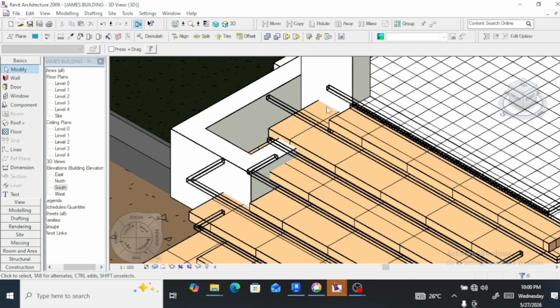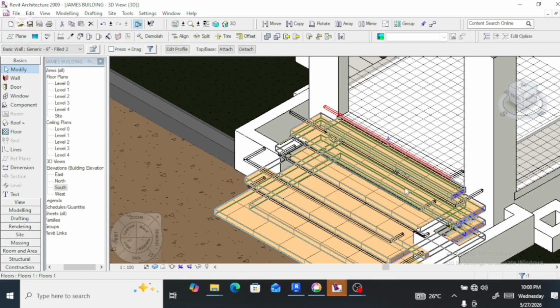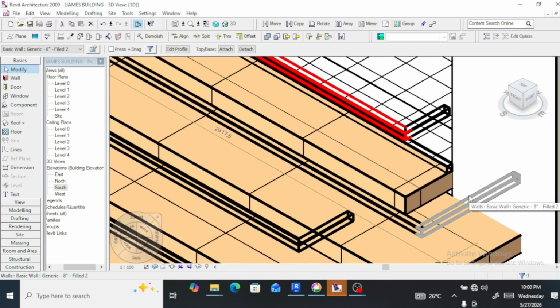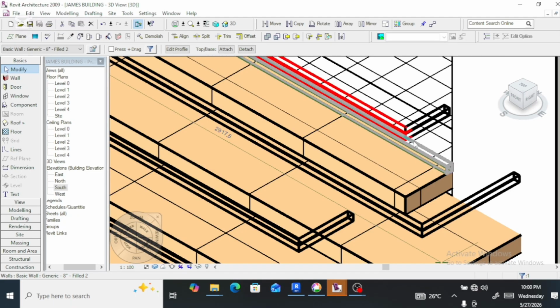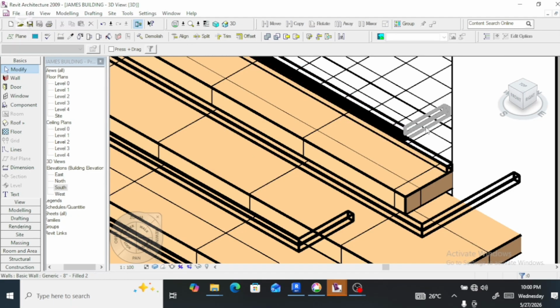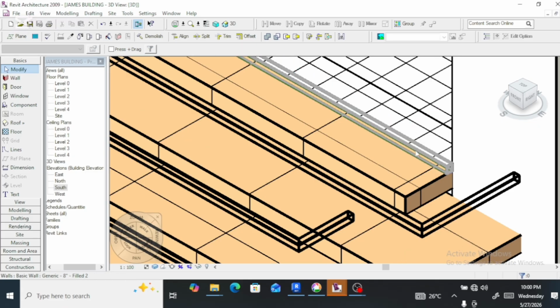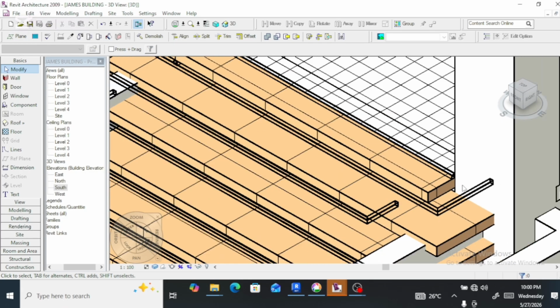So remember, this material is still here. Delete, delete, delete. This is the material we used.